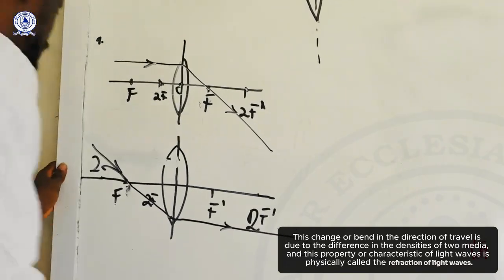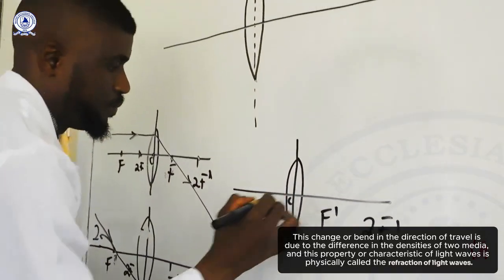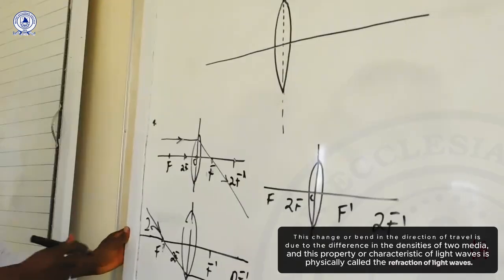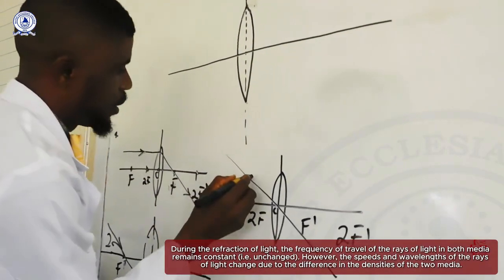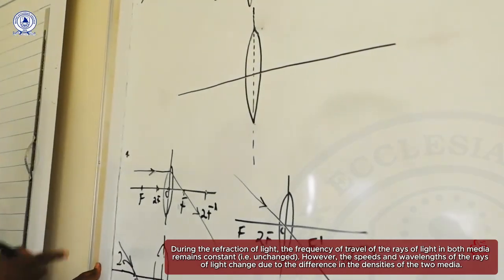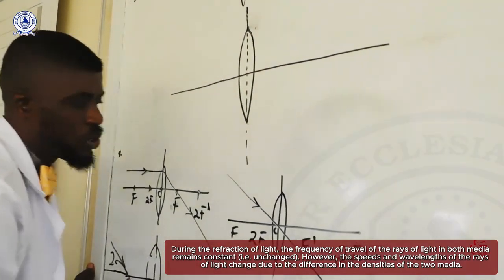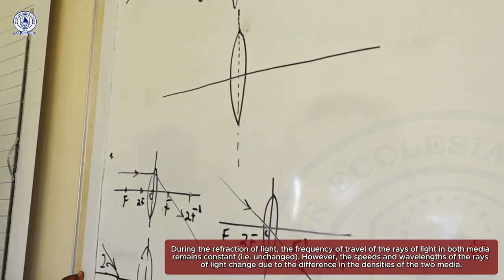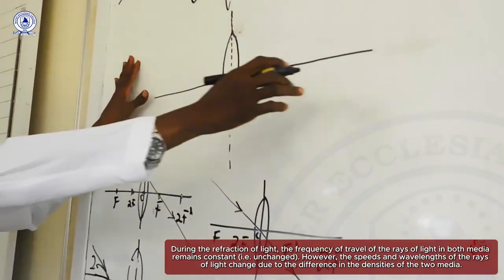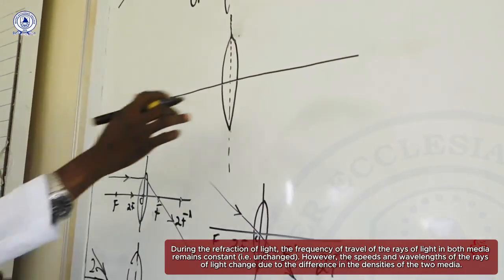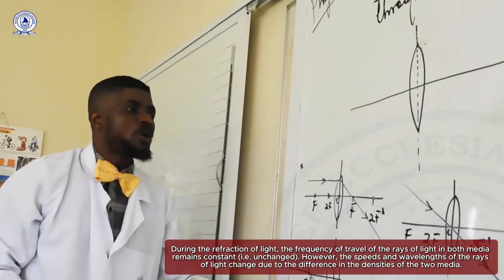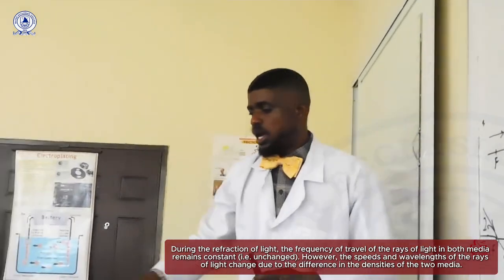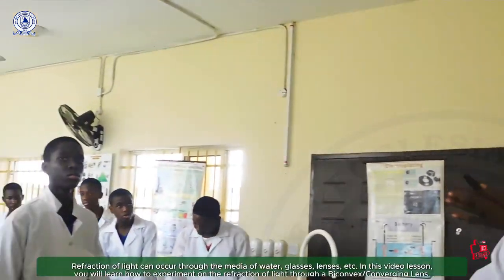The last rule. This one states, a ray of light passing through the center of curvature, after refraction at the lens, it will pass through it undeviated. So for you to be able to have a perfect ray diagram for a lens, you must combine two or three of the rules. Are we good? Yes, sir.